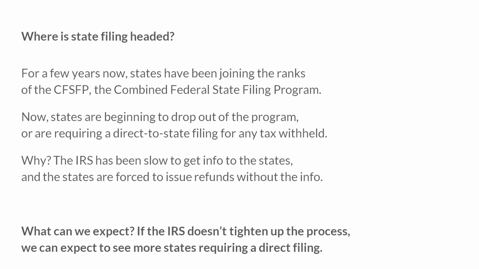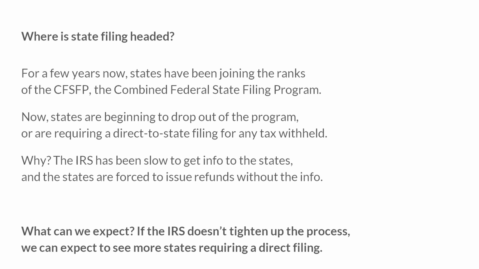State filing, as you may be aware, for Tax1099, we do state filing for miscellaneous and W-2 forms. A lot of states are participating in the combined federal/state filing program. From our perspective, that's the easiest thing possible because we send the information on your behalf one time. We send it to the IRS. When we send that to the IRS, it's got a little checkbox on it, and that checkbox says combined federal/state filing. And that way the IRS knows to send that on to the state. There's about 32 states that participate in the combined federal/state filing program, and a lot of the big ones do, California, New York, and so on.